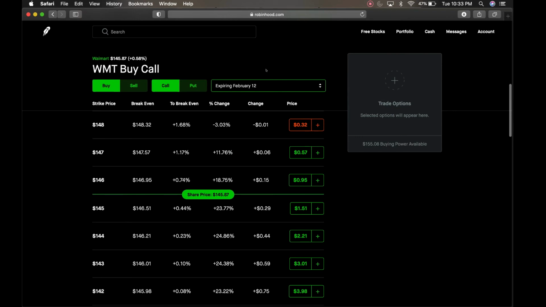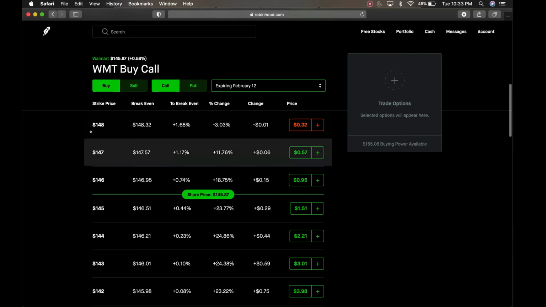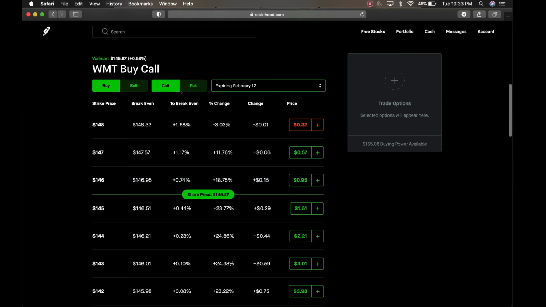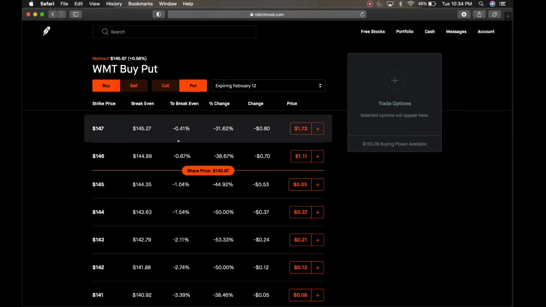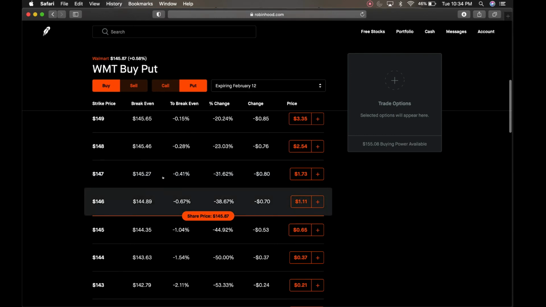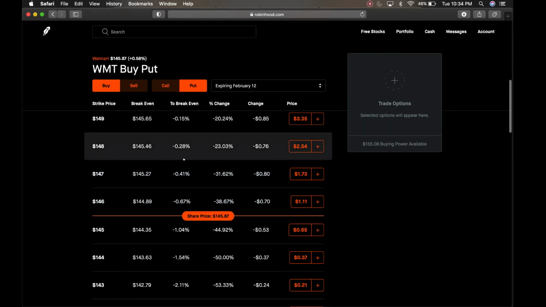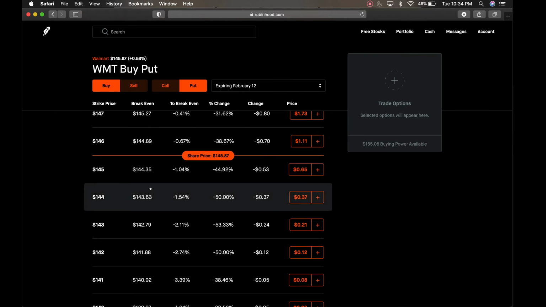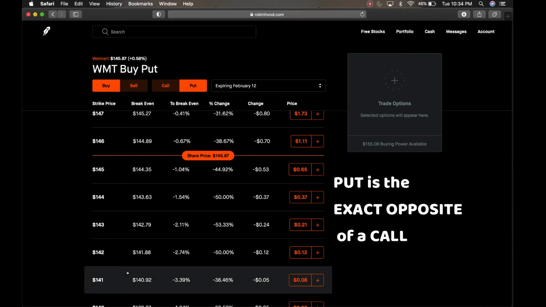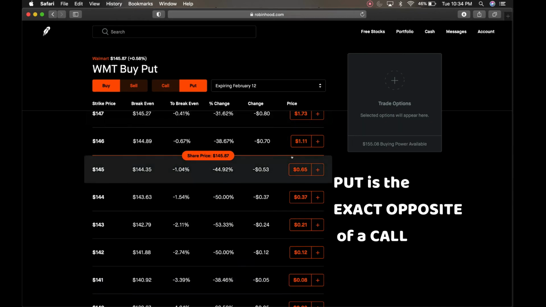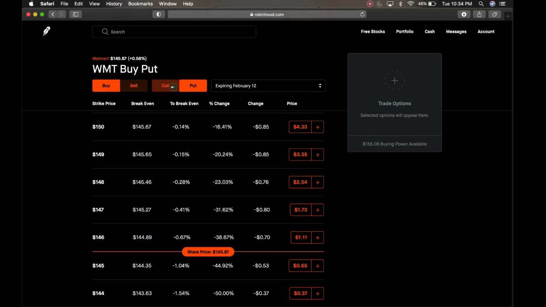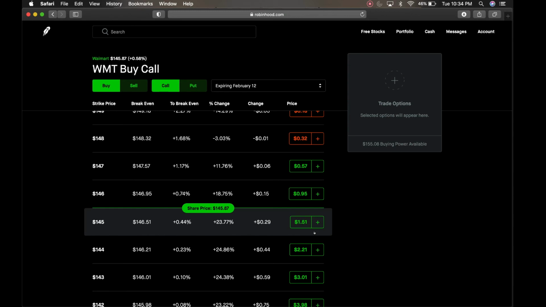That kind of goes over what an option is. I went over it very fast, but it's a strike price, right? Here's 145. You're guessing on it going up or down with a put. Anything over 145 is technically seen as in the money, and then anything under 145 is seen as out of the money because you're betting on it going down, okay? The premium price is what moves very fast. It's a little bit easier to be doing calls because you're betting on the stock to go up.